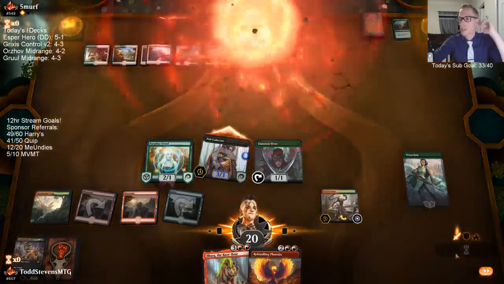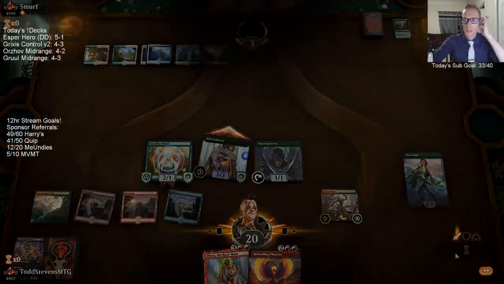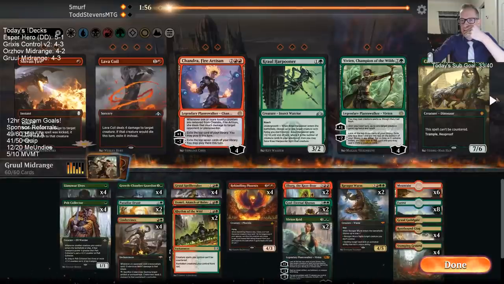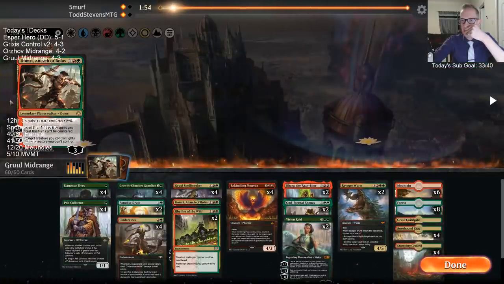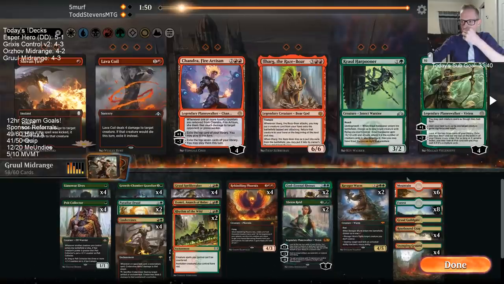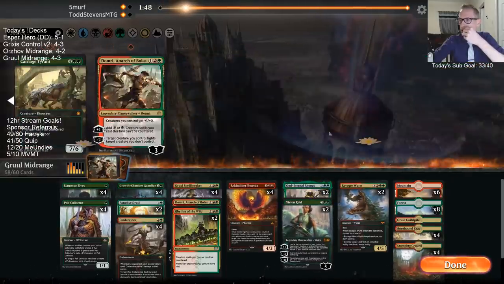Are they trying to hold back settle now? I guess that was their plan, hold back settle. All right, so they're gonna have settle in their deck. That's the card I wanted to cut, was Raise Boar.